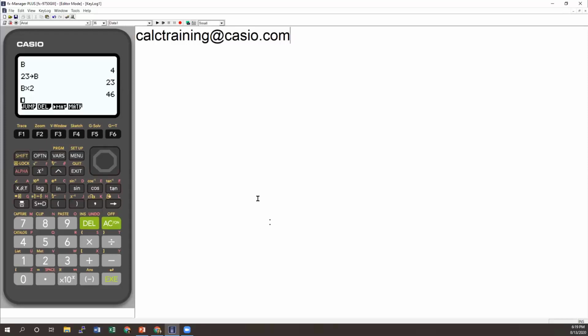Do you see that question from Zachary? Yes. What does capture and clip do? So capture will actually capture, I believe, I haven't done this in a long time. If I highlight 46, I think I can capture and it'll store in one of my memories. But it is probably better to do a screenshot, or you can capture and paste, I think. So let's try that.